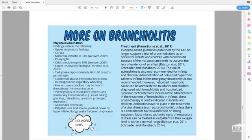Do not prescribe nebulizers or any kind of bronchodilators for kids who have bronchiolitis. It's not necessary. There have been new evidence and research findings that bronchodilators, like your albuterol and your Xopenex, do not do anything for bronchiolitis. We used to give a little trial of Xopenex or albuterol to see if they were what was called a responder, but we don't do that anymore. We just don't give it.